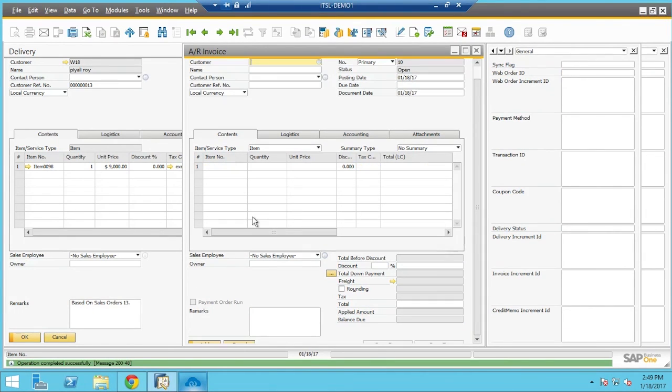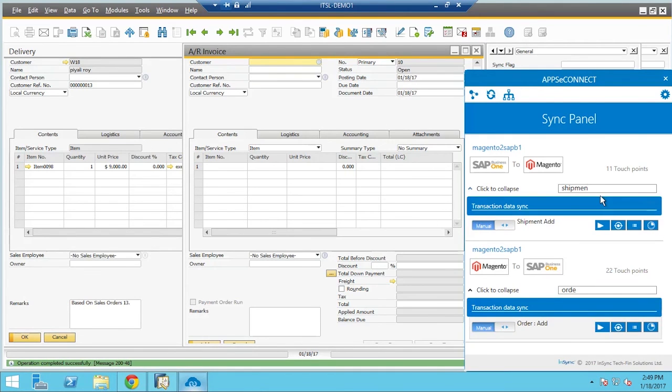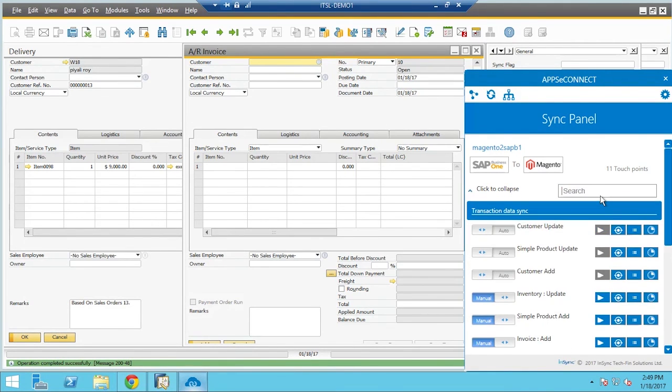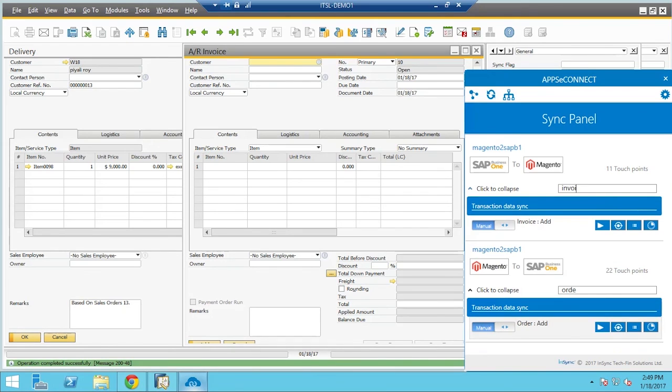Now under the agent section, I'm quickly syncing the invoice process, and then we'll go into Magento and show you that the order status should now be complete, because I have already uploaded the invoice from SAP to Magento.